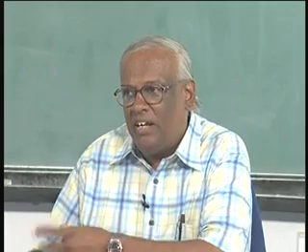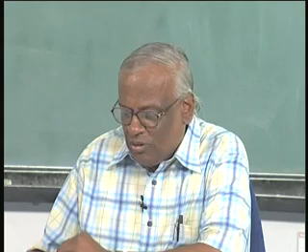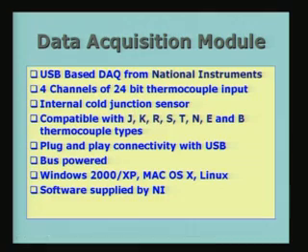So, you do not require a reference temperature junction to be maintained. It is done by sensing the cold junction temperature, or the room temperature, and correcting for it. It is compatible with all the different thermocouples we have described earlier: J, K, R, S, T, name it. All you have to do is specify in the software which thermocouple has been used in your particular measurement, and then it will automatically take care of it. It is plug and play with USB.